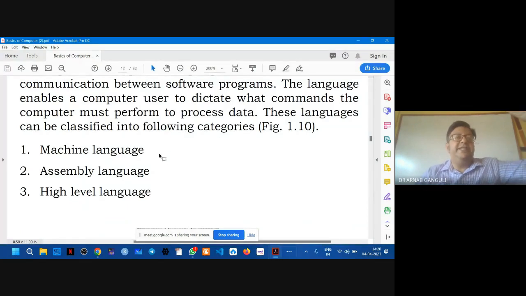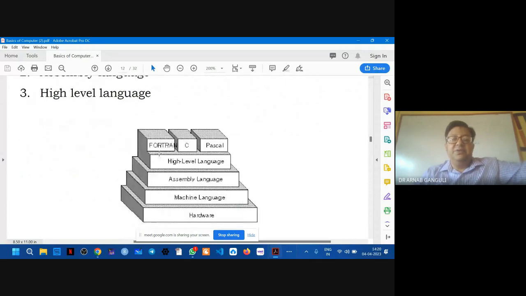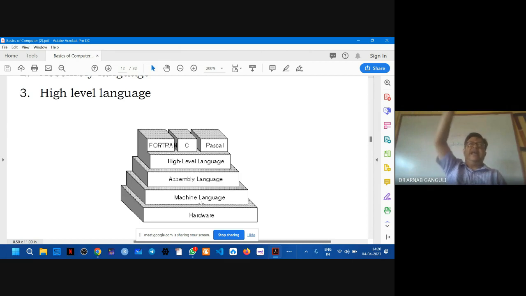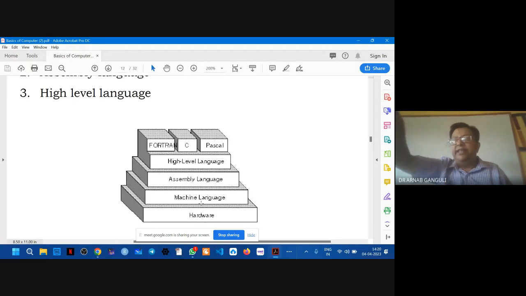So you have 3 types: machine level, assembly level, and high level languages. Machine language is at the base of the hardware, the BIOS. Just to put the hardware on, you need a machine level language. You never see it. When you put the computer on, the blue screen or black screen that comes up is from the machine level language. The BIOS is telling it to boot this, that, and to check all these drives and peripherals. On top of that, you have an assembly language.